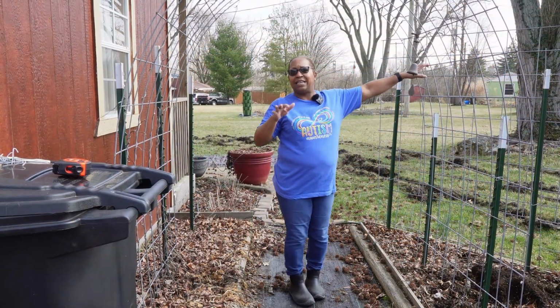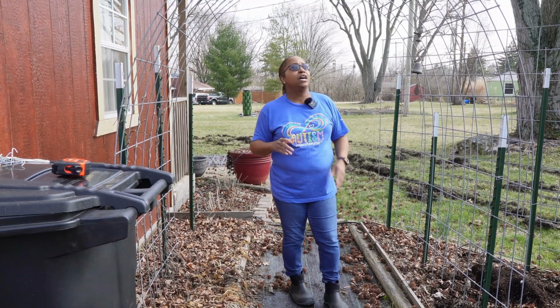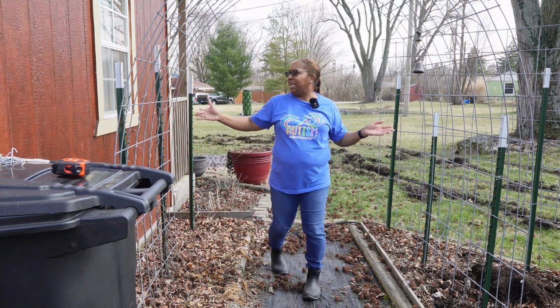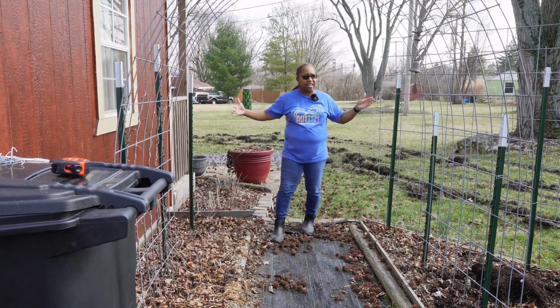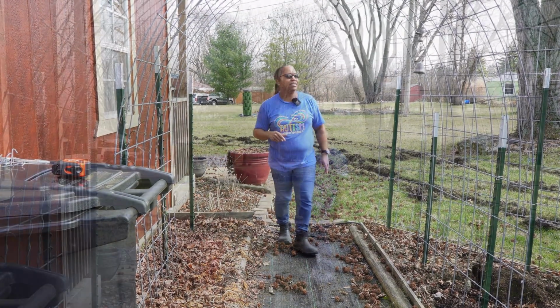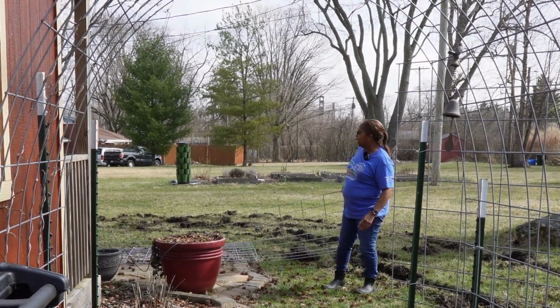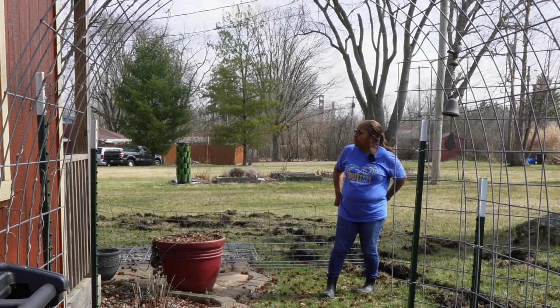All right, I needed to stop from that project and do another project while I have help. So I have an arch trellis right here, and I am going to make it a double arch trellis. So we're going to bring that trellis all the way to the entrance of the garden on this side. And I have somebody to help me do that, so we're going to do that next. My cattle panel trellis are 16 feet long, and that's actually the most economic way to purchase them.